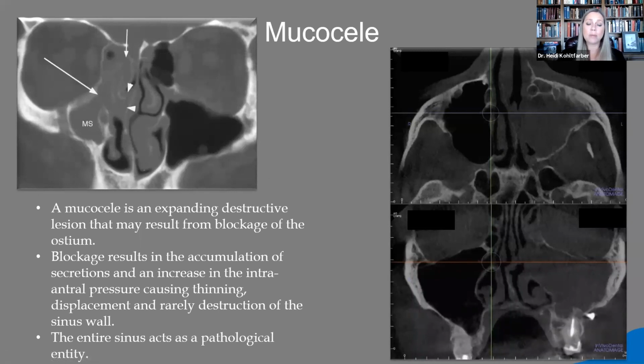We talked a little bit about mucoceles. So if we block that sinus drainage pathway, the sinus can start to act like a pathological cavity in and of itself. It's going to start expanding and destroying cortical borders. And definitely that's going to cause blockage and obstruction. You definitely can see that we're starting to have expansion of these cortical borders of the nasal fossa. And definitely we have an obstruction to our airway space.